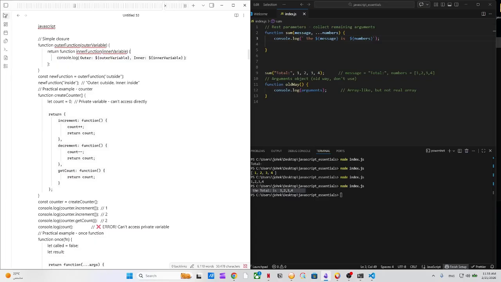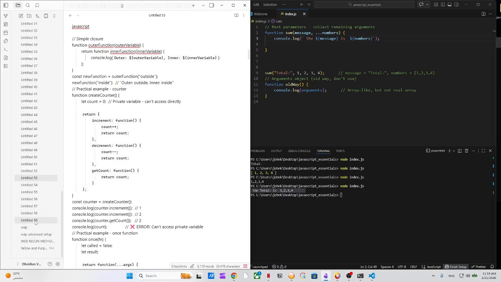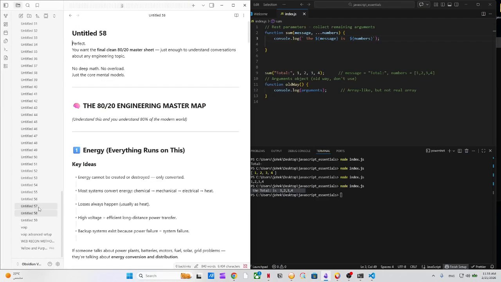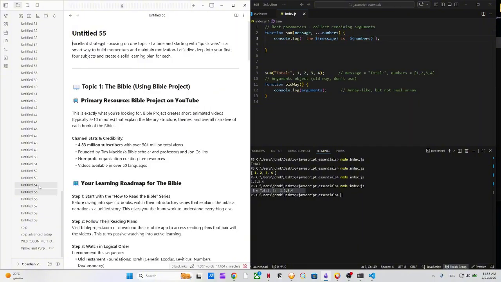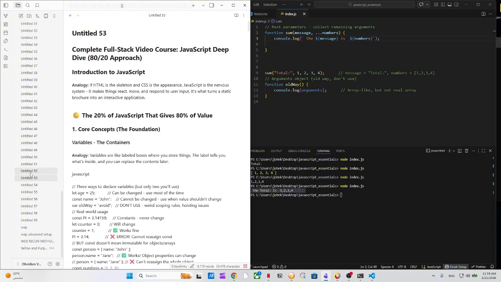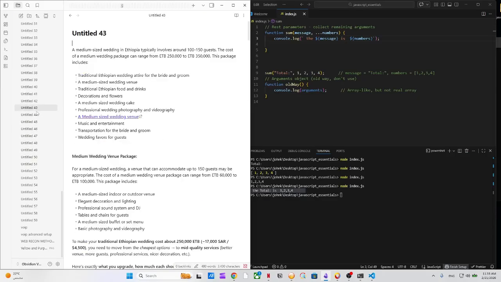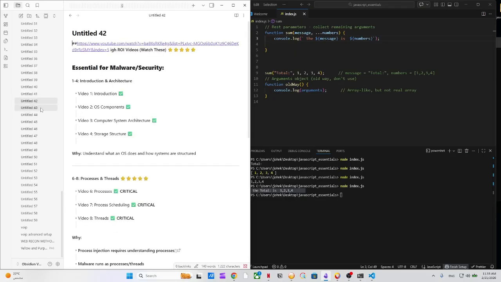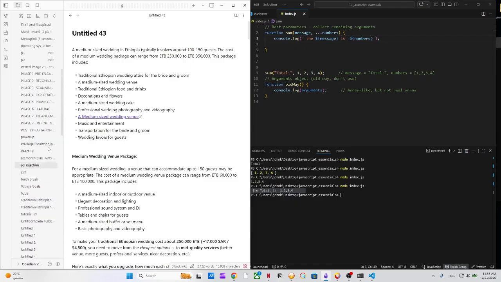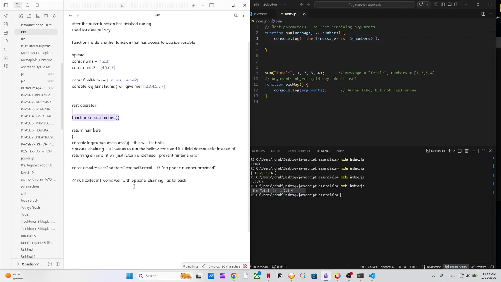There is one more definition, actually a better definition for closure. I think I put it inside a file called key or something. Yes, here.